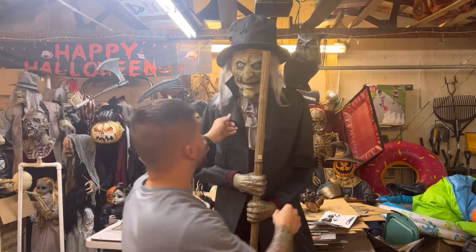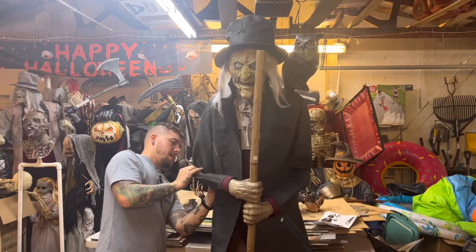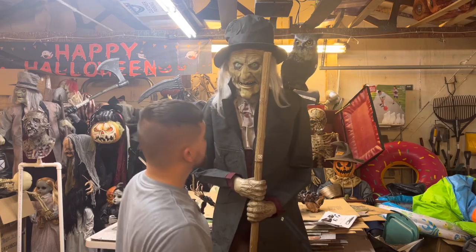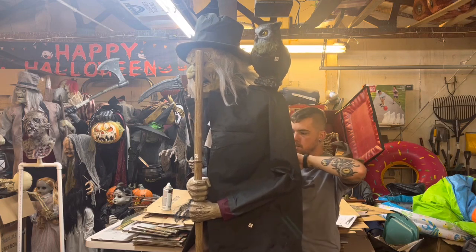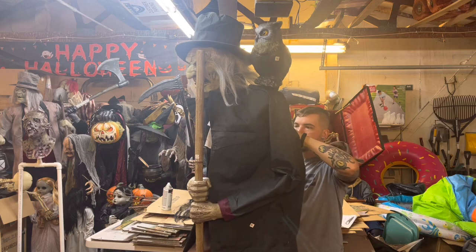And you can fix his hair up. What I don't like is how tight that is on his arm there, and the shovel directly in his face. Let's open him up here. We got some wires to plug in. We got our yellow to yellow wire for the owl.